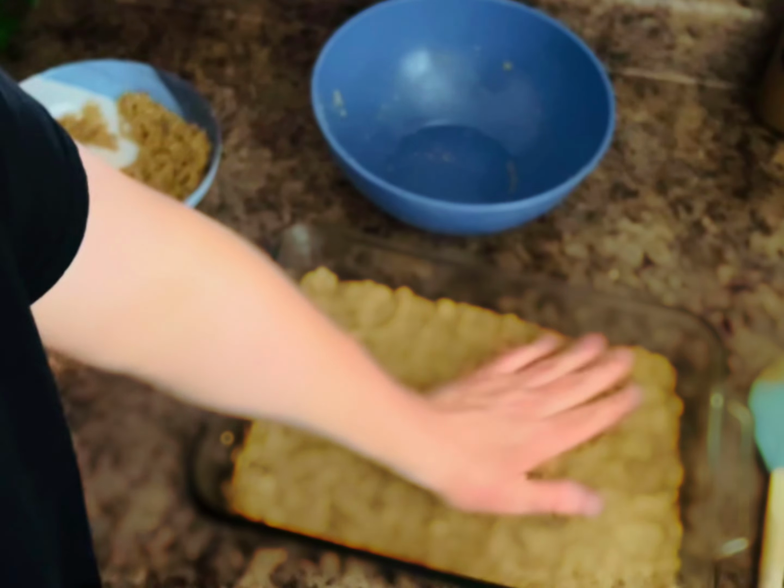We're going to put that in the oven at 350 degrees for about 10 minutes, and then we're going to remove it, let it cool for a little bit, and then we're going to check on our filling to make sure that's done. Pull this crust out. Okay, so it should look just like that. And we definitely want to let this cool for a minute.